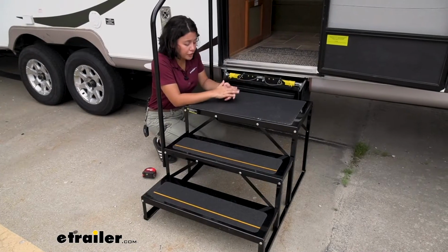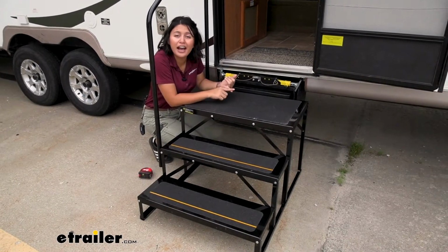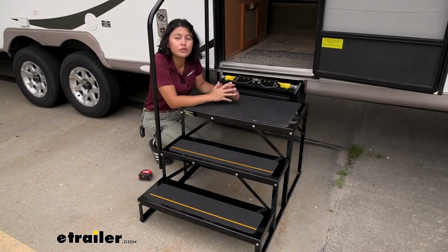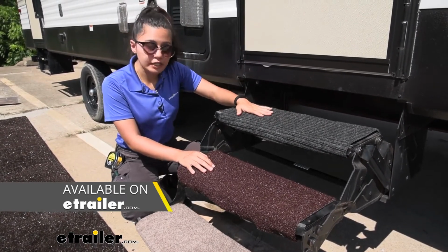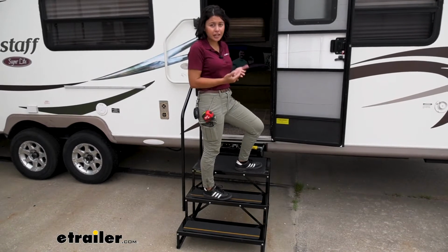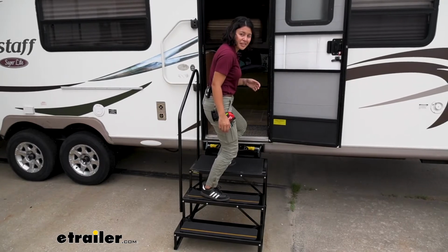So my videographer says this would be fine for him, but he has calloused feet. If you have small pets or you have children and you feel this might be a bit too rough for them, we also have some fun trailer step covers that you can put over these if you want a different look. The weight capacity is 350 pounds, so if you're carrying large items like a sofa or a TV into your camper, just keep that capacity in mind.